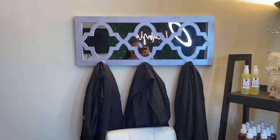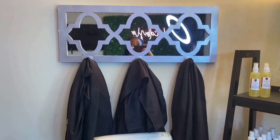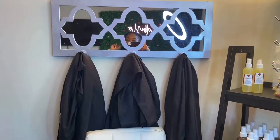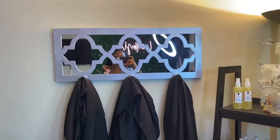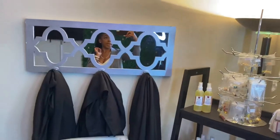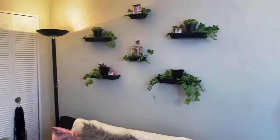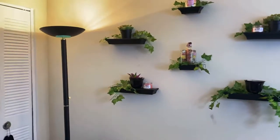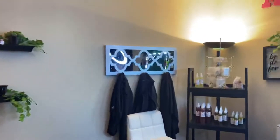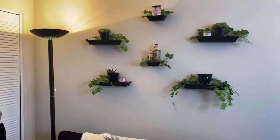Right here is the chair I sit on, and this wall hook holds all of my styling capes. That wall hook came from a thrift store — it was about $7 and it was white, so I just spray painted it silver to match. The lamps I also got from a thrift store — go to a thrift store because it has everything you'll need. I got two matching lamps that can dim or get brighter for $30 total.